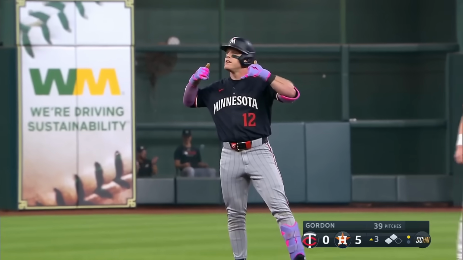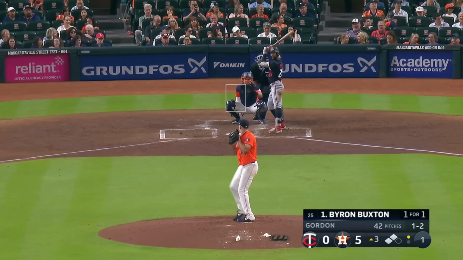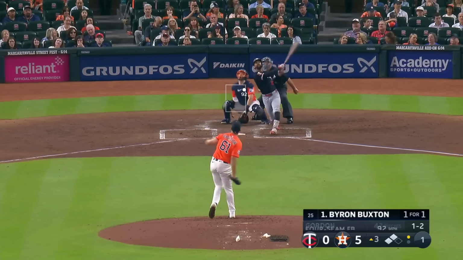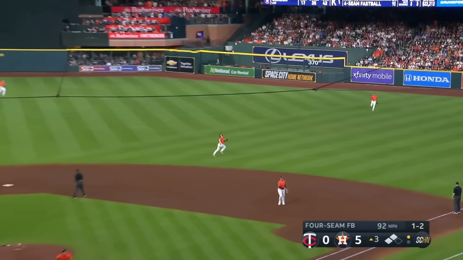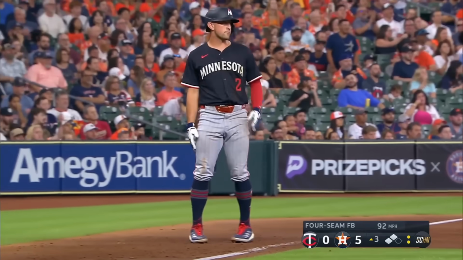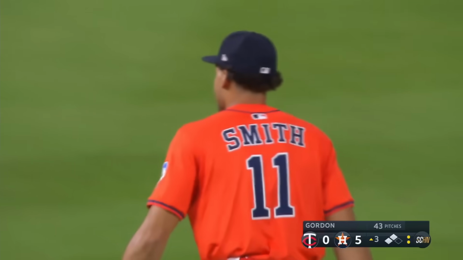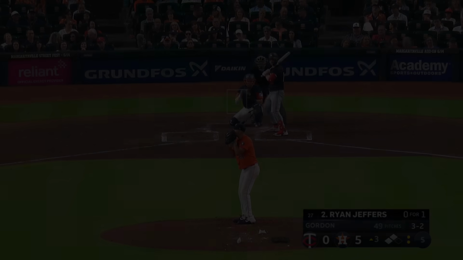Bader with a double into left center, or into left field. You try and bury it, back foot it. Pop up into right field, not too deep. Cam Smith, who has a good arm, comes in. They are not going to challenge the arm of Cam Smith here. That's a big out for Gordon, getting Buxton for the second out of the inning.